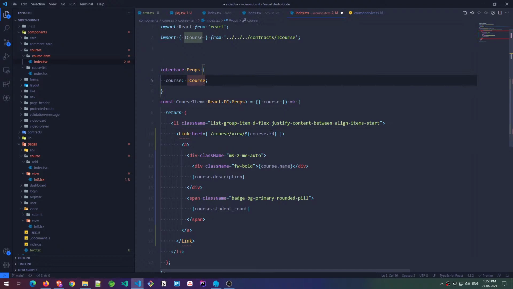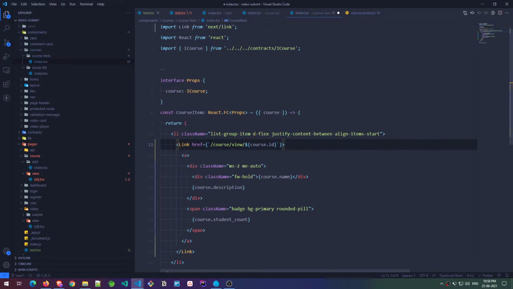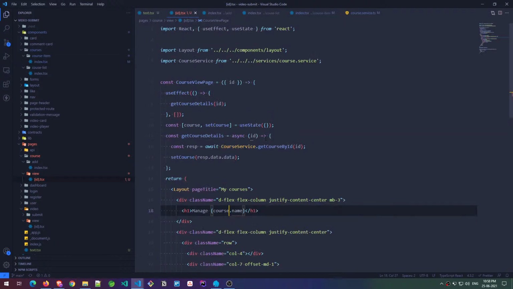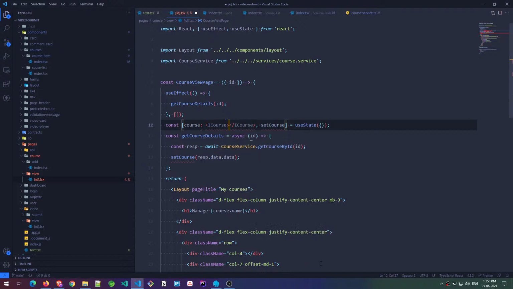I have an interface for that, so that's good news, because I would like to also somewhere get that. Can I do I course in here? No, I can't, but maybe I can define a state somewhere. Let's see.